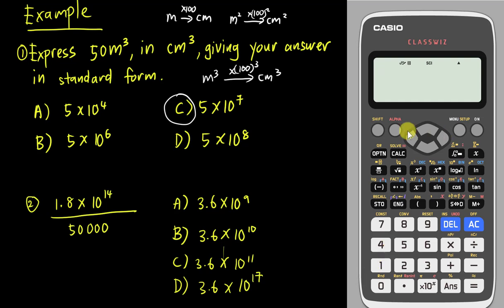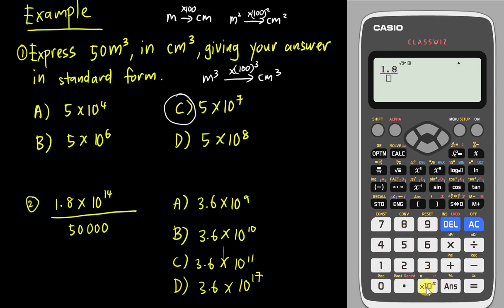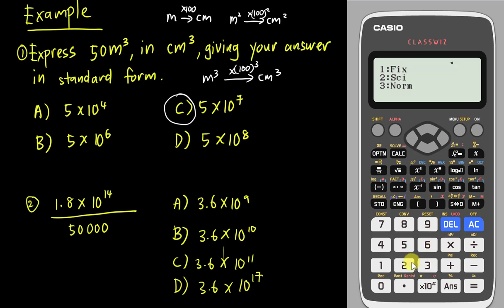Let's have a look at question number 2. Let's say your calculator is in standard norm number 1. For 1.8 multiplied by 10 to the power of 14, you can type multiply 10 power of 14, but normally to save time, I use the EXP button. I go into the fraction first, type 1.8, then use the multiply 10 to the power of x button, and key in 14. Then over 50,000. I type equal — the calculator will not show in standard form. I check my answer, which has 2 significant figures, so I change the format to SCI 2. I must be careful to choose the correct significant figures. Then I type equal, and the calculator gives me the exact answer. The answer will be A.